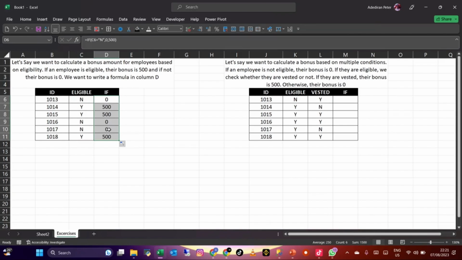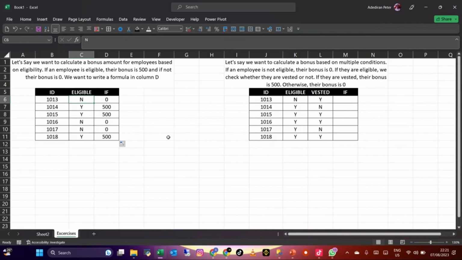Do you understand? So N means no, Y means yes. N means this person is not eligible. Y means this person is eligible. So those that are eligible, those that are Y, are given $500, while those that are N, those that are not eligible, are given 0.